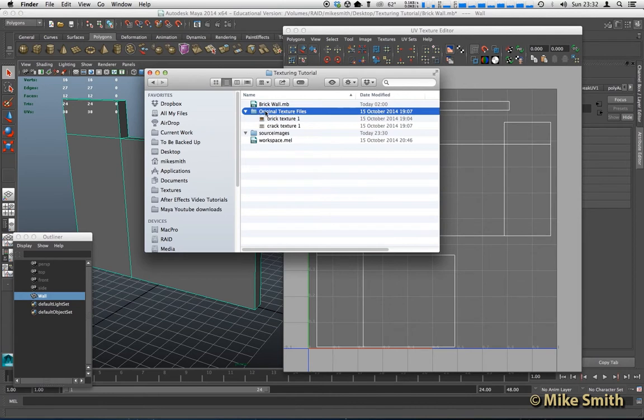And I've got this original texture files folder. You can call that anything you like really, as long as you know where it is and as long as you put your original texture files in there. Give those an appropriate name too. It does help a lot with your workflow. And here's the important one. Make sure you've got a source images folder, and it must be spelled exactly as you see it here. All lowercase, one word, no full stops or underscores. That's because Maya will look for that folder as you see it there. If it's called something different or spelt differently, it won't find it. So make sure that's set up.